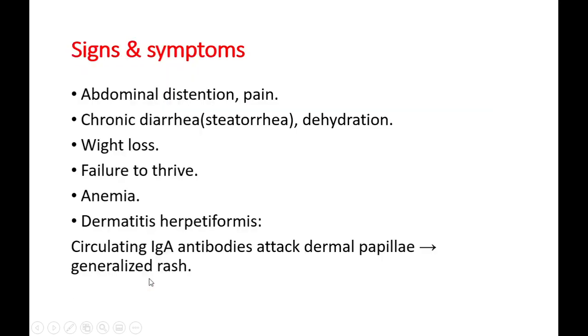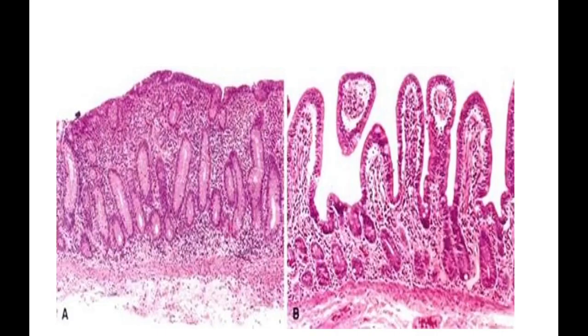And crypt elongation. Again, this is normal tall, oriented small intestinal villi, most specifically in the duodenum. Duodenal villi are the tallest, and here there is blunting or flattening of the villi due to destruction and an increase in the number of intraepithelial lymphocytes. The lamina propria is full of large numbers of activated lymphocytes, with associated crypt hyperplasia to compensate for the damaged surface epithelial cells. So, glandular destruction, villus atrophy, and crypt or glandular hyperplasia.